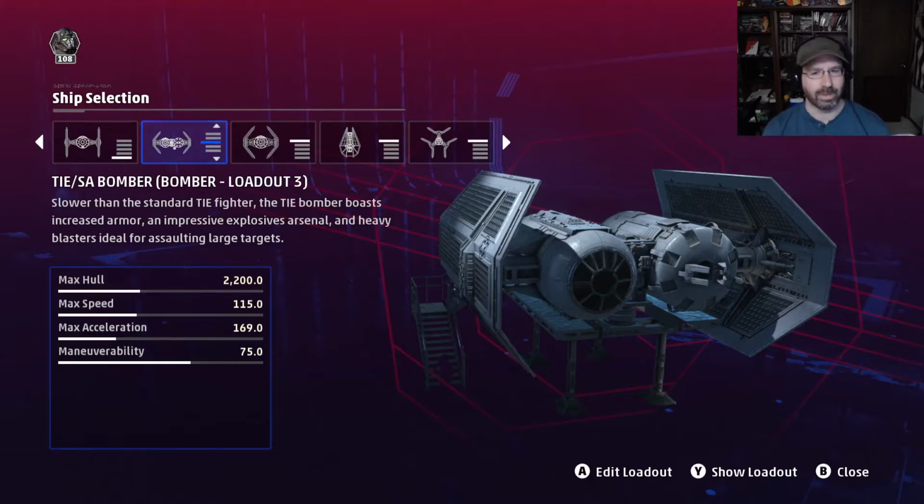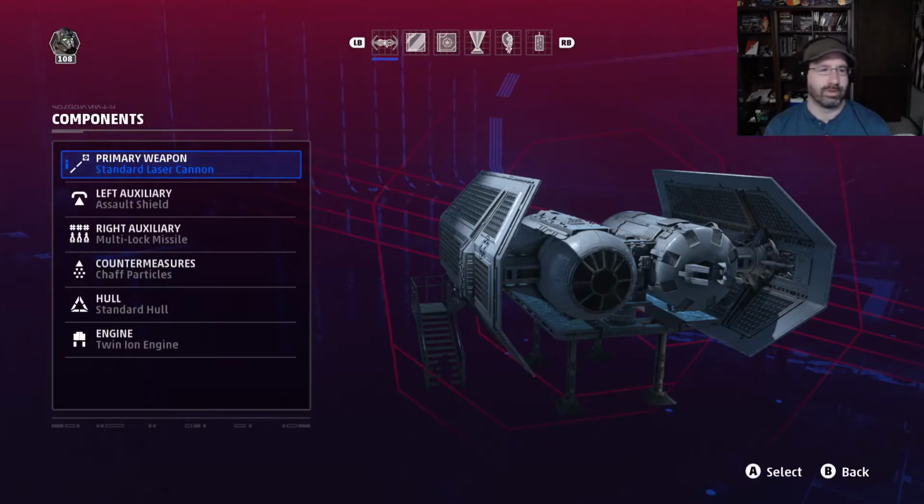So if you're looking for something that's really sturdy but maybe not too quick, this may be the choice for you. We have 3 builds we're going to be looking at. The first one is going to be that dogfighting build. Now, I would never fly this build in fleet battles. In fleet battles, I would go straight bomber and just start ripping up the capital ships. However, if you want to take this into an actual dogfight match, I have some suggestions for you.